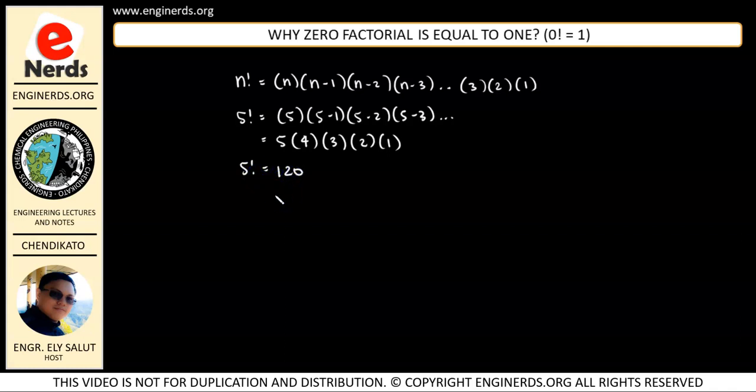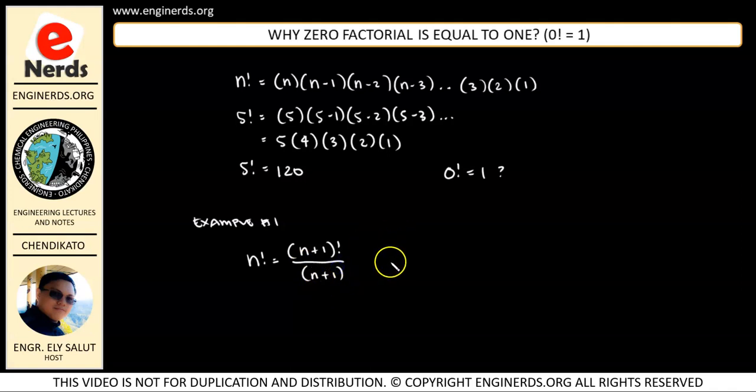Okay, so we learned this from our lecture video about factorials. Now, bakit natin sinasabi na yung 0 factorial is equal to 1? Well, we can prove this by completing some patterns. So, magbigay muna tayo ng isang example. Let us consider this pattern now. Let's say n factorial is equal to n plus 1 factorial over n plus 1.